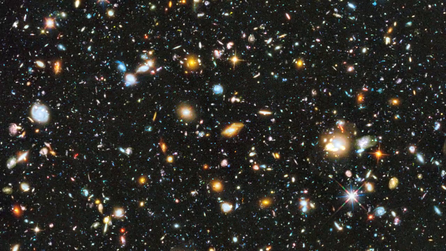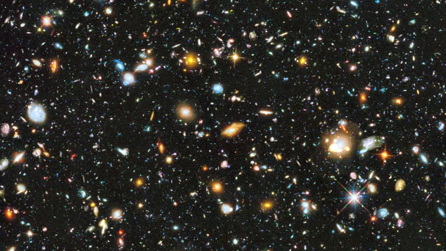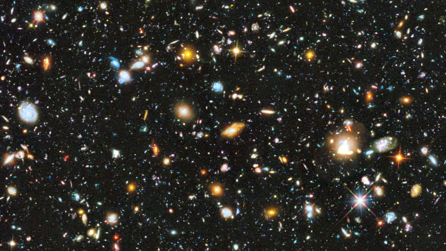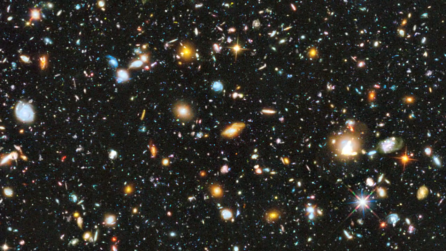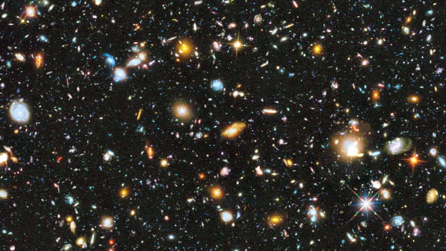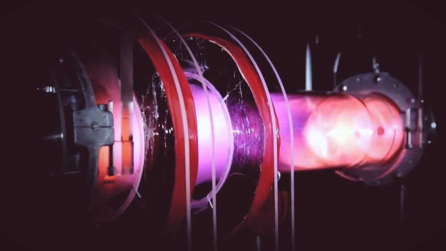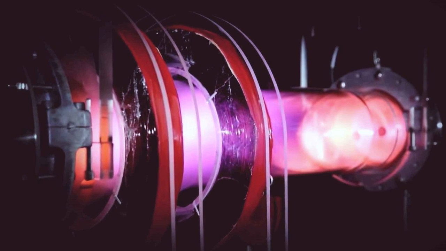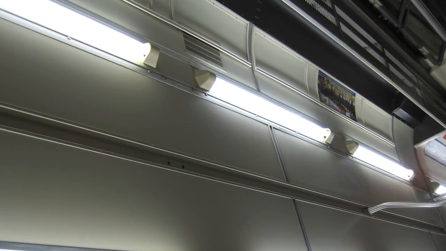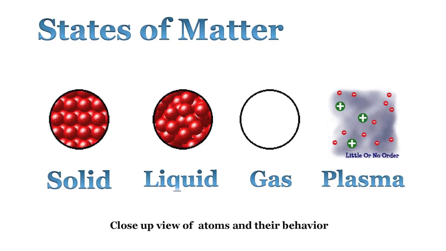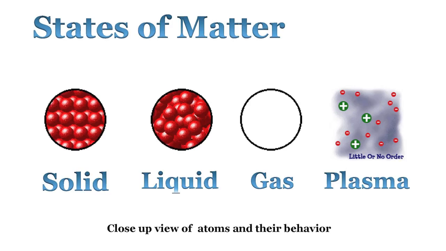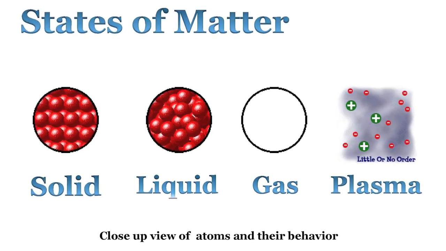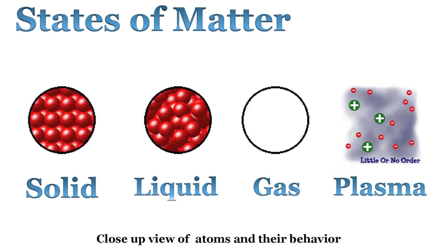For one thing, nearly all of the matter of the universe is in this form, as Birkeland proposed. The galaxies, stars and planets are, comparatively speaking, specks of dirt and dust in a sea of plasma. When an electrical potential difference is initiated across a length of gas at low pressure, in a laboratory or for that matter in a fluorescent light at home, certain changes take place that transform much of the gas into a state of plasma because the atoms of the gas are being broken into their subatomic constituents.